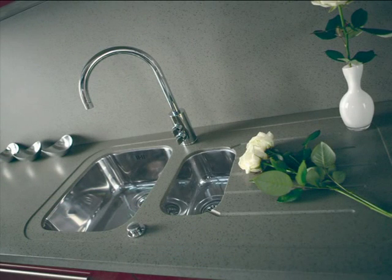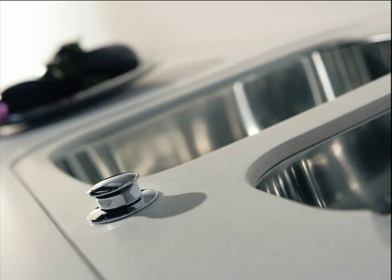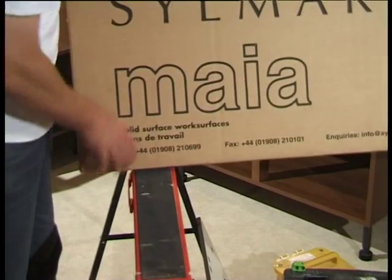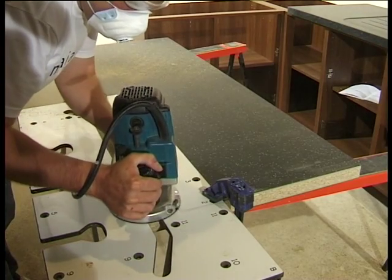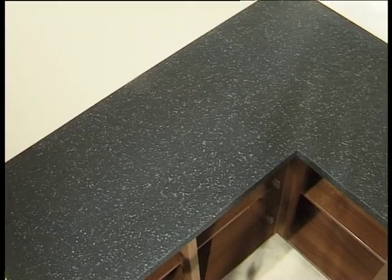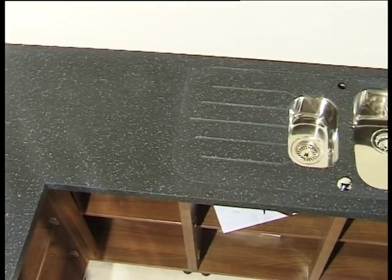If you've looked at some of the premium solid surface worktops in the market today, you'll perhaps be keen to have worktops with an undermounted sink, drainer grooves around the sink area, and most of all virtually inconspicuous joints. We will never say invisible, but a well-fitted joint should have people guessing where the worktops meet. In this demonstration we'll show you how to work with Myer: to cut it to size, make a seamless joint, install the sink module, apply edging, and fit some of the other products from the Myer range. The main installation will be using a 1.8 metre length of worktop jointed to a 1.8 metre sink module. Here we're using Volcano.